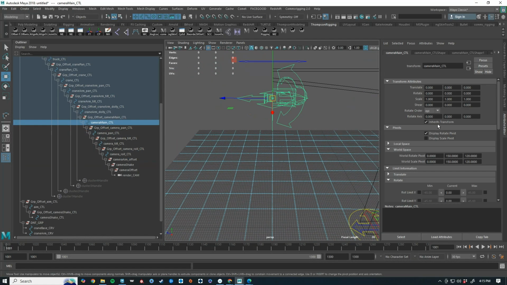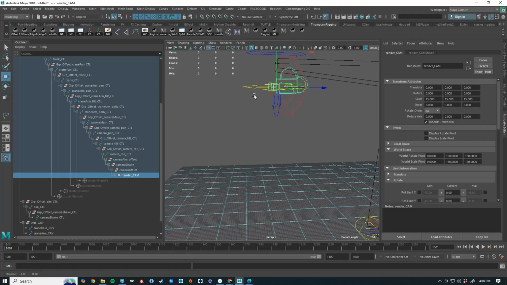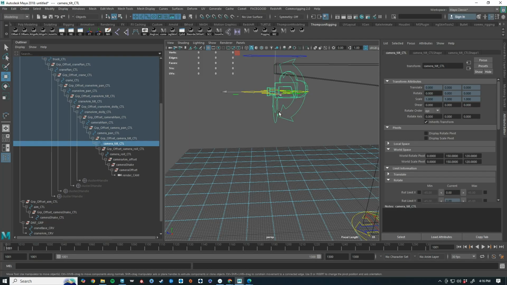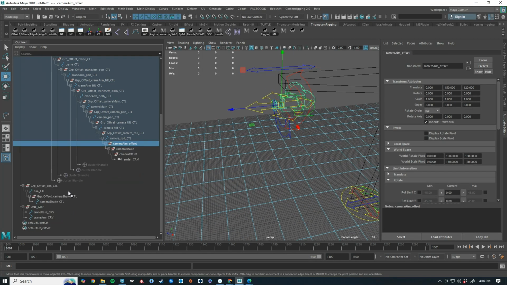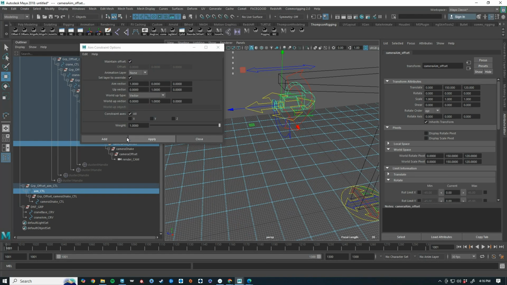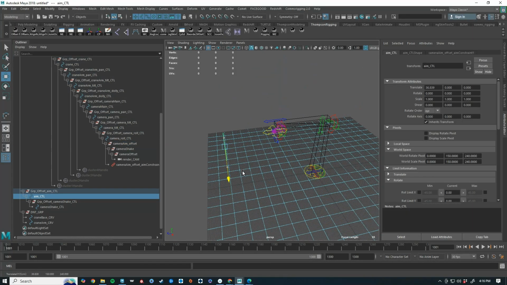All right, let's unhide that. So good, perfect. I'm going to change the color of my camera so you can see that the camera itself has the same pivot as everything else in this section. That's how this should be working. So the camera aim is going to go to my aim offset, and I'm going to aim constrain, and I can maintain the offset. You'll see that now my camera should focus on this.